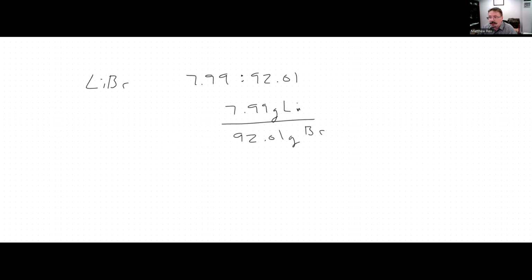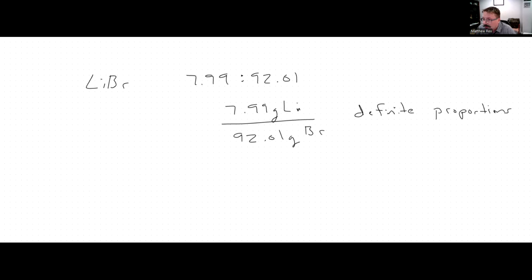Let's see. The next one tells us that if we have a sample of lithium bromide, no matter how much we have, where it comes from, if it's a small sample, a large sample, if we collect 9 samples, we're always going to end up with a ratio of 7.99 to 92.01. However you want to write that. So since we have a fixed proportion for this particular substance, that's the law of definite proportions. Now we're not looking at 2 different types of samples, but just one specific lithium bromide compound. And because that ratio is fixed, that's a definite proportion.